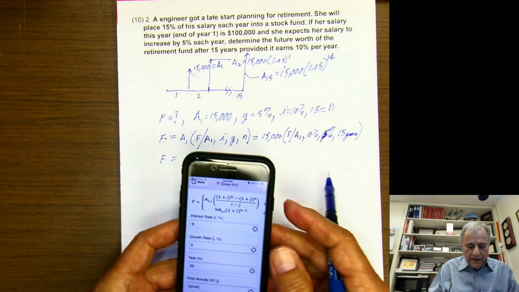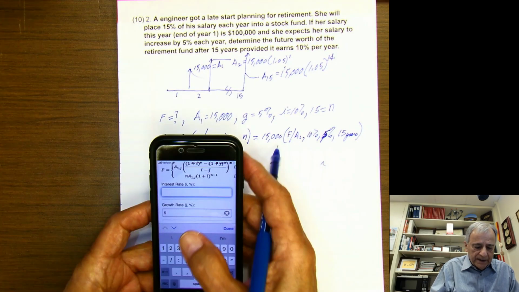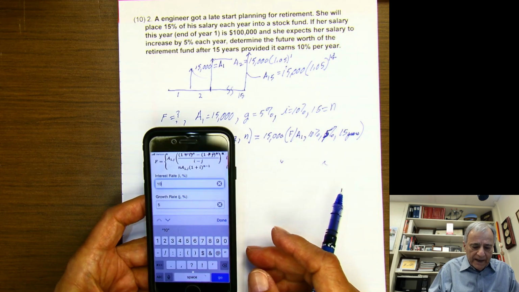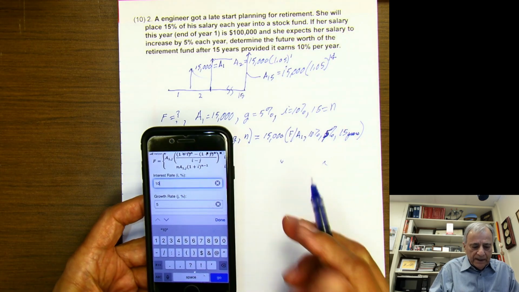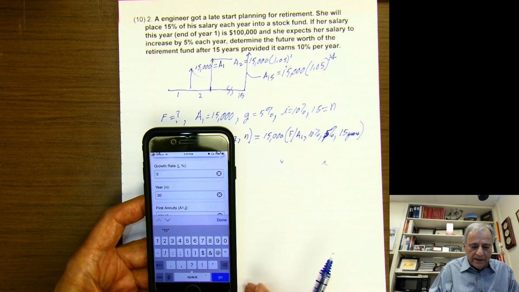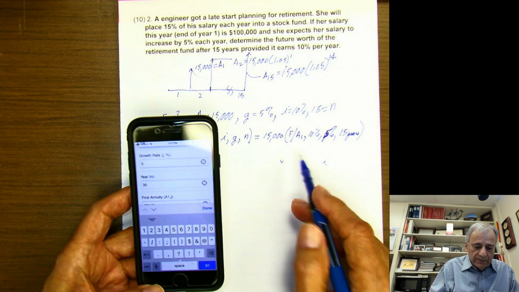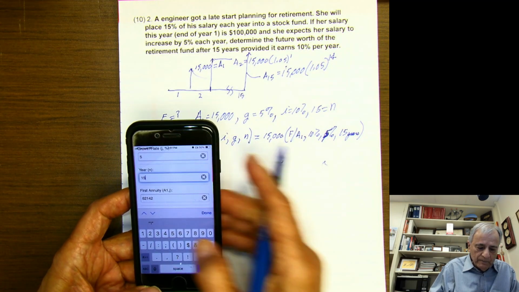So now it asks me for the interest rate. That's the first thing I need to enter, which is 10%. Then it asks me for the rate of growth in the series, and that's 5%. That happens to be already in my calculator. And then it asked me for the number of years, and I will put in 15.